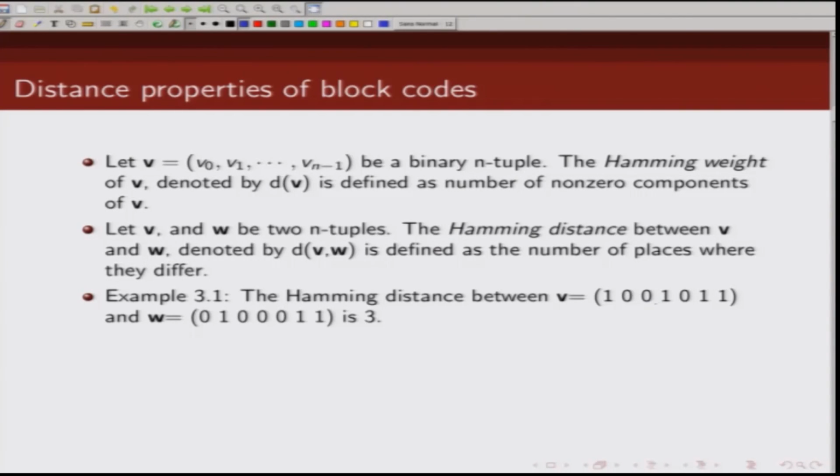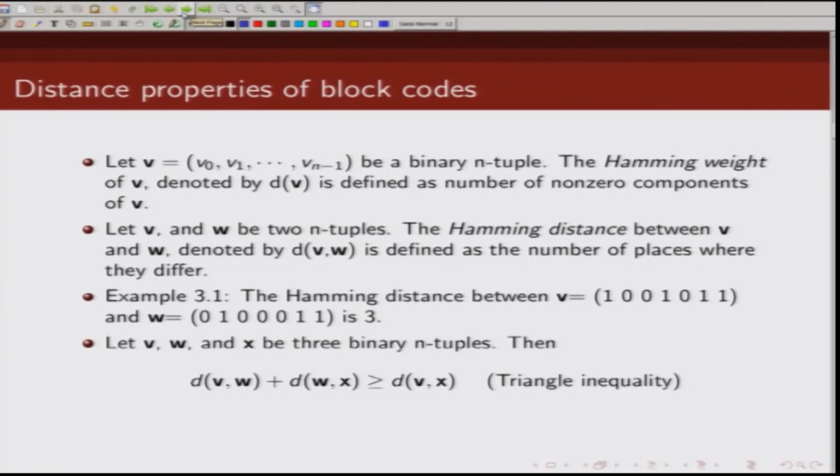In the third bit location, 0 and 0, both are same. The fourth bit location, this is 1 and this is 0, so they are differing. So, the Hamming distance is now 3. Then 0 0, they are same. In this bit location, both V and W are 1. Similarly, in this location, V and W are same. So, that means our Hamming distance between V and W is 3, and these are the 3 locations where they are differing: the first bit location, the second bit location, and the fourth bit location. So, the Hamming distance between V and W in this example is 3.